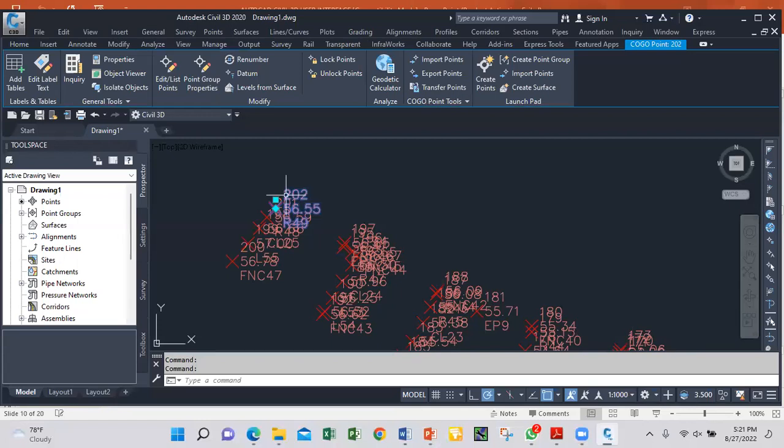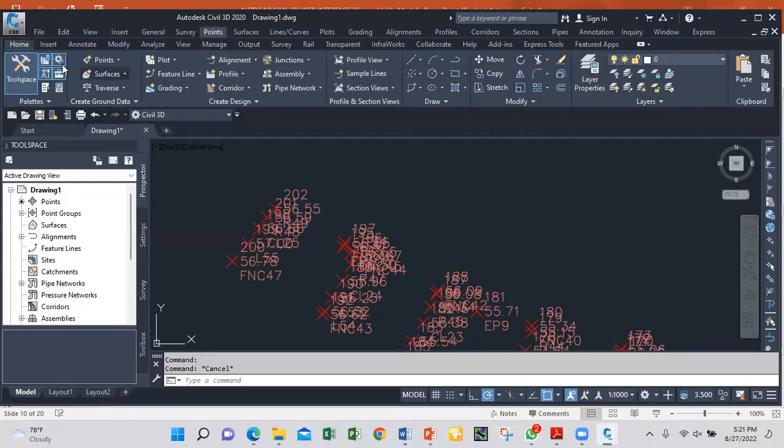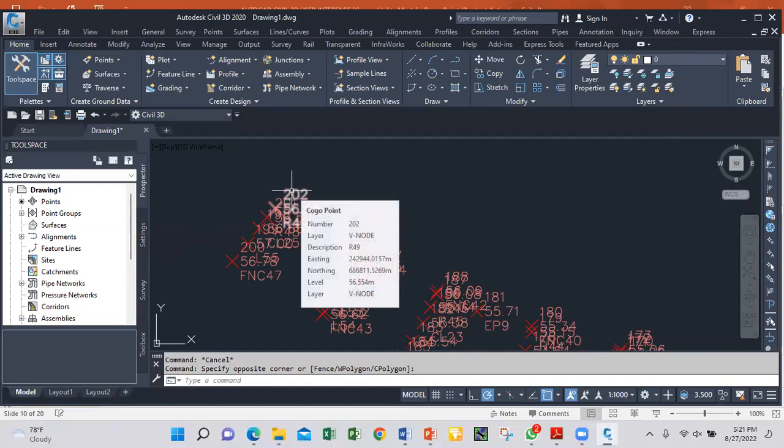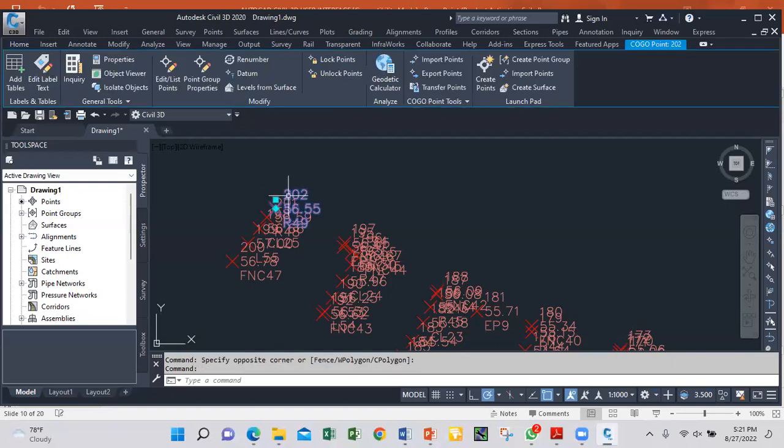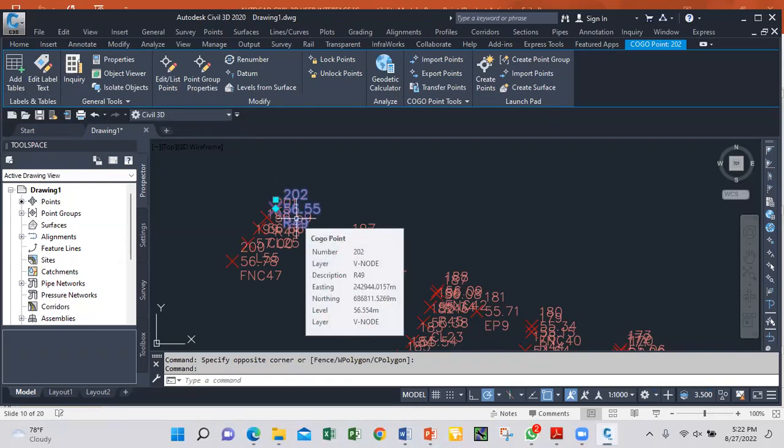So once I select the points, now you can see, watch my ribbon here now. If I select any entity I'm working on now, all the properties assigned to that, all the editing tools assigned to that element will be displayed on my ribbon tab, on my ribbon here. Once I select this now, watch, it changes to give me all the properties that are assigned to these points that I can use to edit or work on the points.